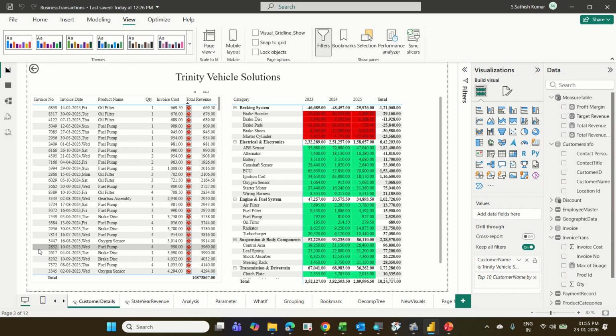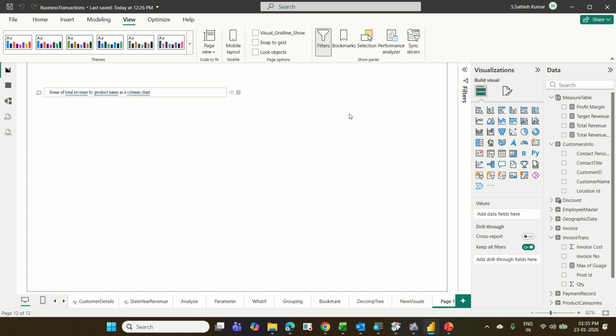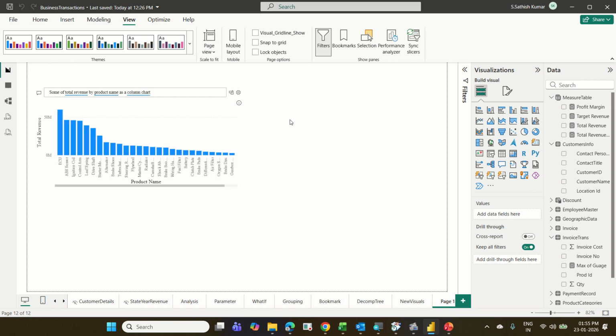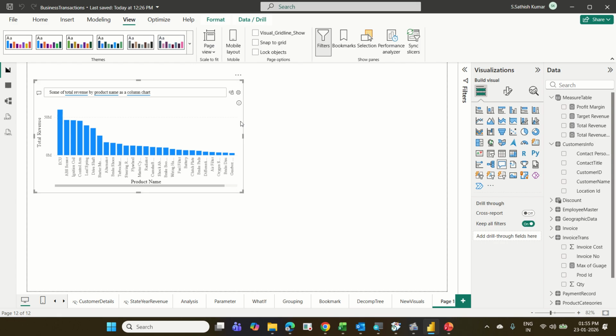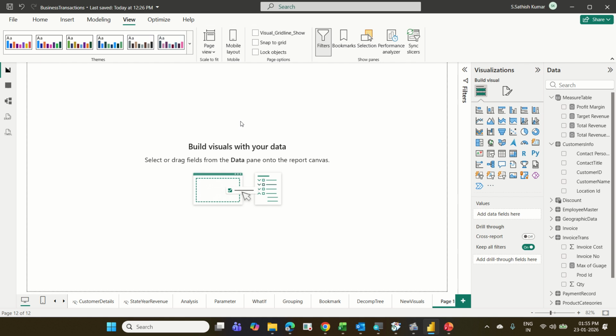We will see a few of the measures and DAX now. Let me insert a new page, or you can do it in the existing page itself. This Q&A, I don't want it. This is a small AI visual which we created before the break. I'm deleting this. Here we are going to use some measures. Let's start with a simple measure, and gradually we will see some advanced measures also.